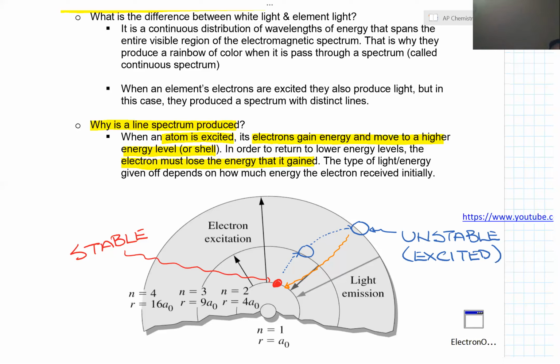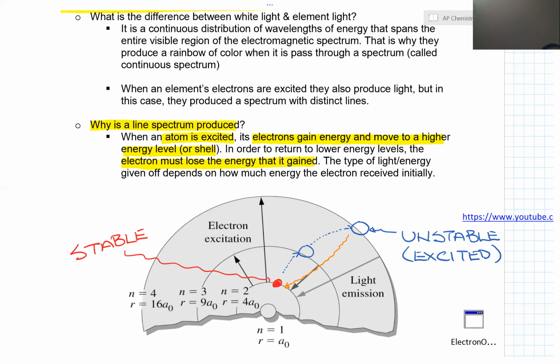So I just want to show you a little simulation. What we have here is an example of a hydrogen atom. We have one proton, one electron. These 1, 2, 3, 4, 5 are the potential orbits that the electron can go to. There's 7, 8, 9, 10, whatever, but we just focus on the first 5. Now, when we add the energy, the energy is absorbed and the electron goes to an excited, higher energy level. To come back down to a more stable level, it released, you notice, a red light.